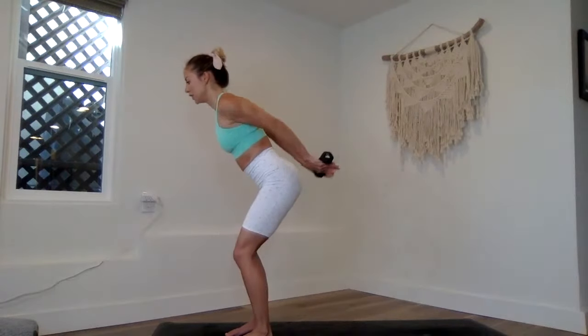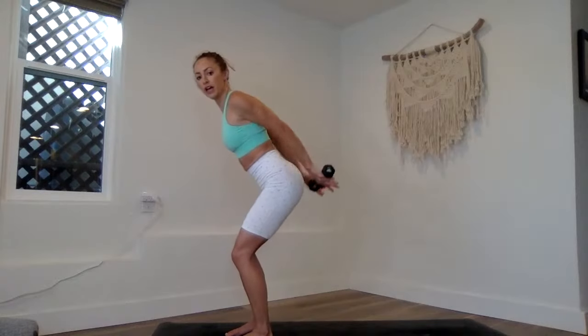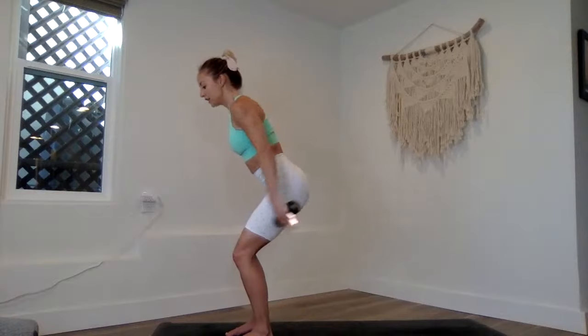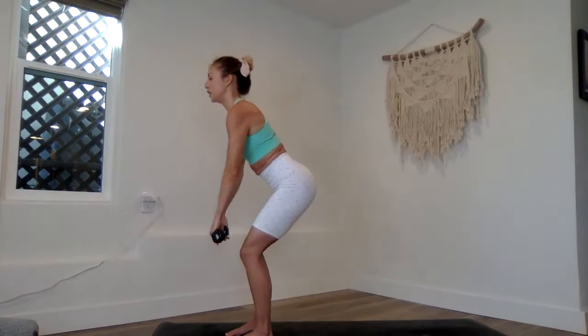Good, like a little Pee Wee Herman. And 10, 9, squeeze the shoulder blades together. 8, 7, keep the bend in the knees. 6, keep the spine nice and straight and long. 4, 3, 2, and 1.